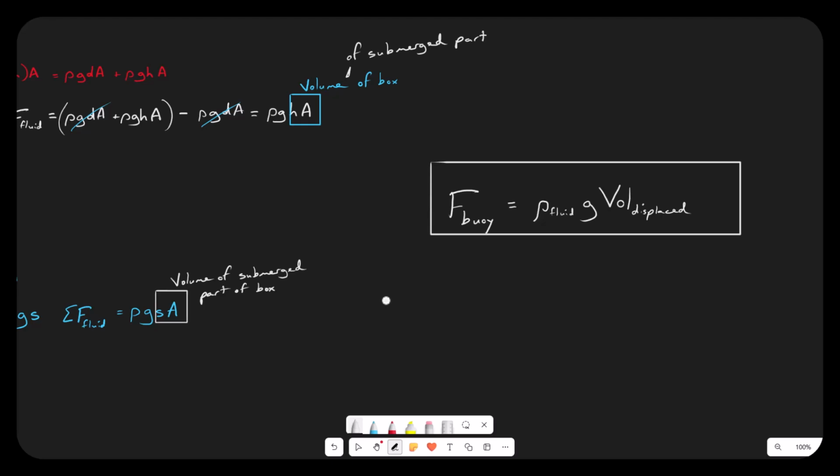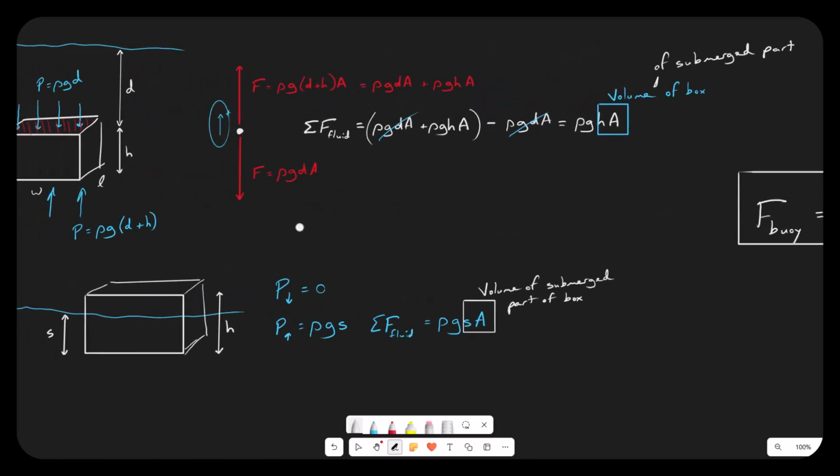The buoyant force is an upward force. If I go swimming in regular water, it has a density of 1,000 kilograms per cubic meter. If I go swimming in very salty water, like even the Dead Sea type of thing, the density is higher. If the density of my fluid is higher, gravity's not changing, my volume's not changing. That means that the buoyant force I experience is higher. I get a bigger upward force from the fluid, and that makes it easier to float.